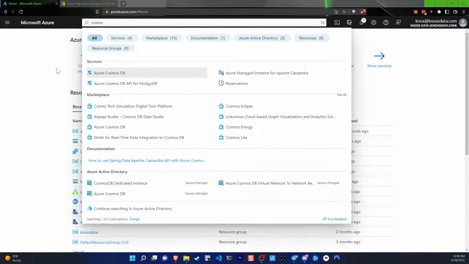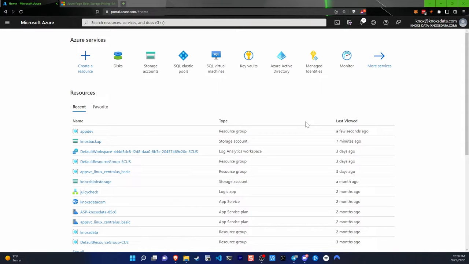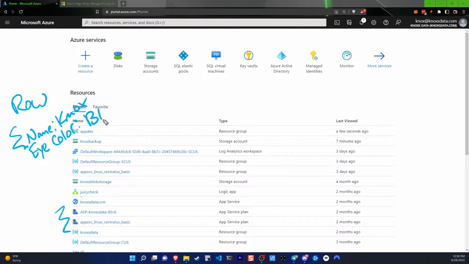Instead of storing data in relational tables, it stores documents. You could almost think of a document as a row. It contains a whole lot of data, except documents are structured really funny. They're structured like JSON, where you could have an object of data with things like the name of Knox and an eye color of blue, make something up like that. And then within that, we could have sub-objects or an array of objects. Things like hobbies could include a sub-object right here that would include more details about my individual hobbies.